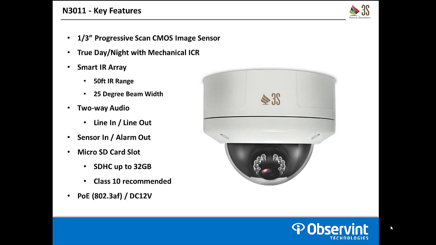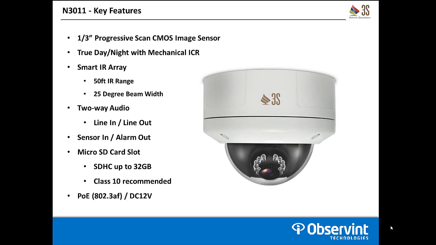It does have two-way audio capabilities as well with a line in, line out. Again, that does require a line level mic and a powered speaker, powered mic, so prepare for that in the install. It does have a sensor input and alarm output for use with external relays or alarm inputs. And it does have an onboard microSD card slot. Again, still frame capture or full frame video. It works with an SDHC up to 32 gigs and class 10 is recommended.